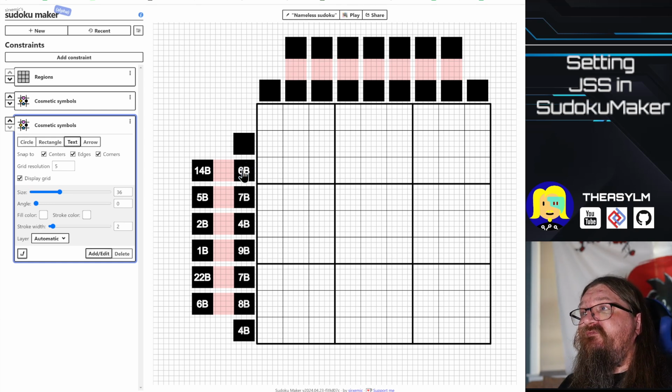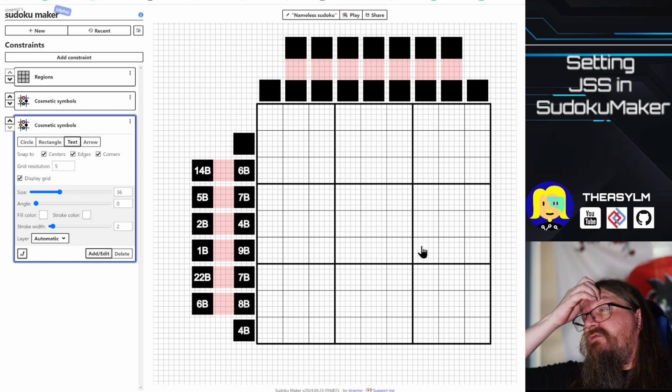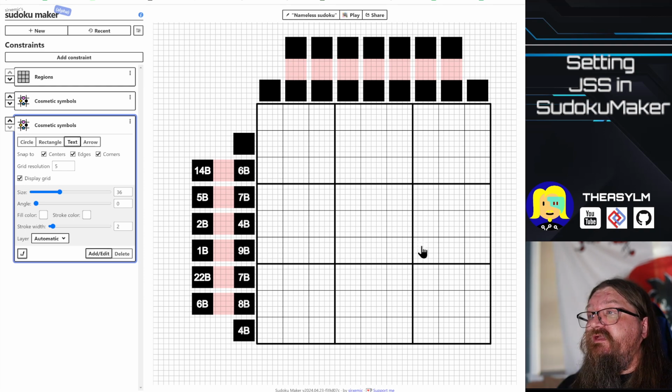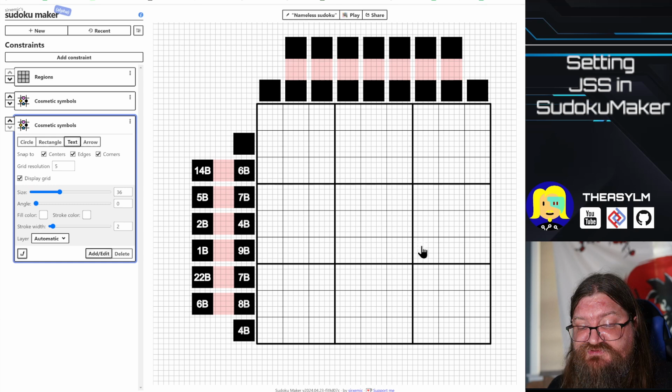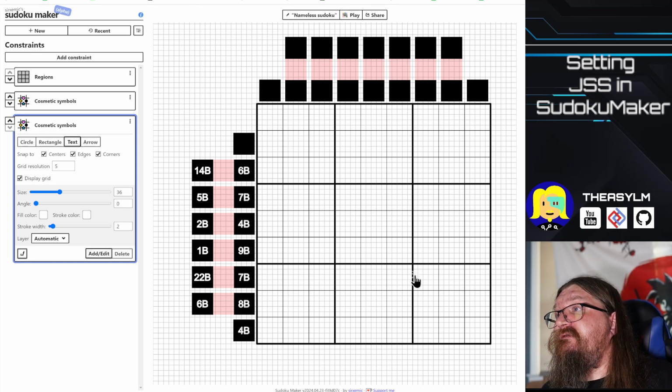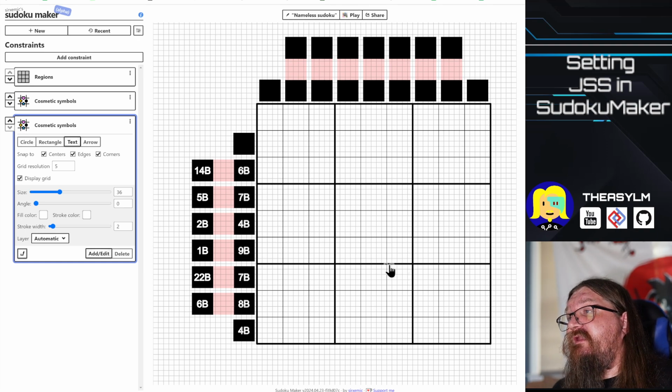That's the biggest hurdle of this program, is unclicking things, because it assumes you want to keep the things that you just did highlighted and editable.